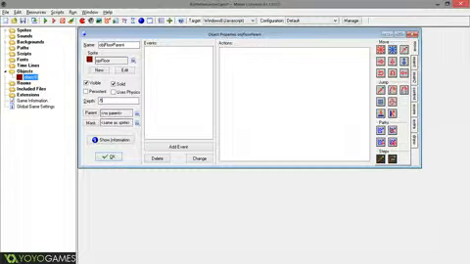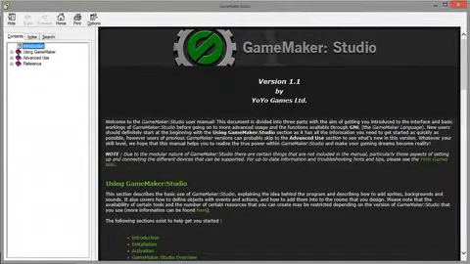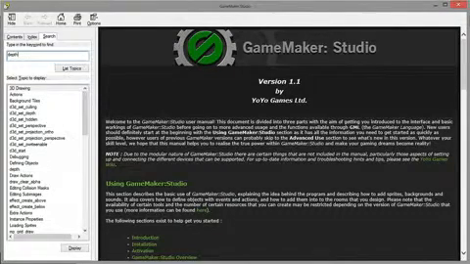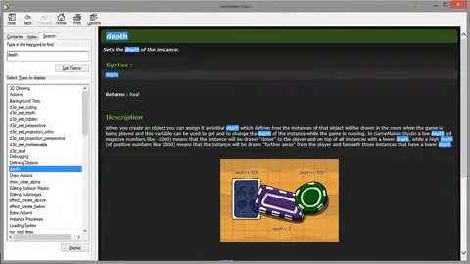And you might be thinking, okay, well, what's depth? Now, I could just tell you, or I can show you how to find out. Anywhere in GameMaker, if you just hit F1, the help will come up. They have this online now as well. And if you type depth and hit enter, go down to depth, you can find out. It's where it places it on the screen, what's on top of what.